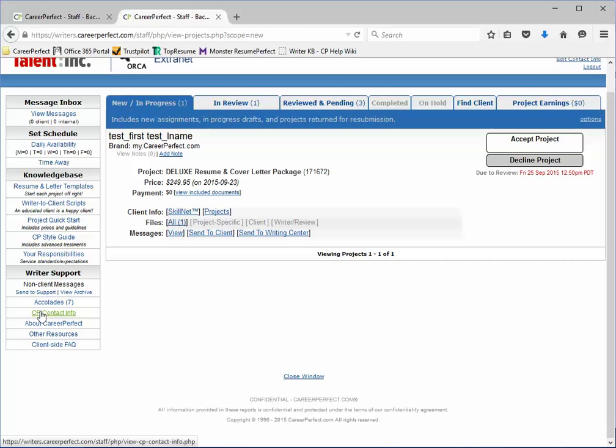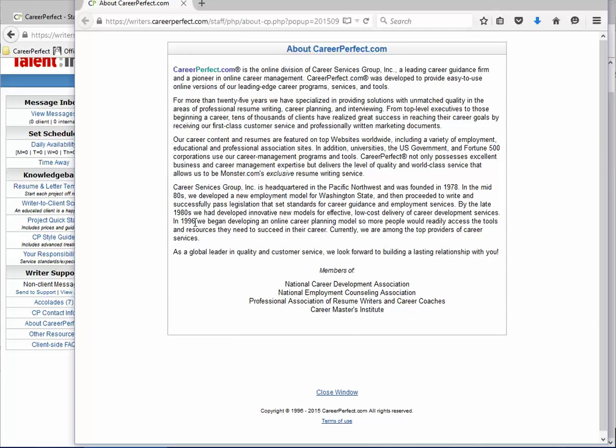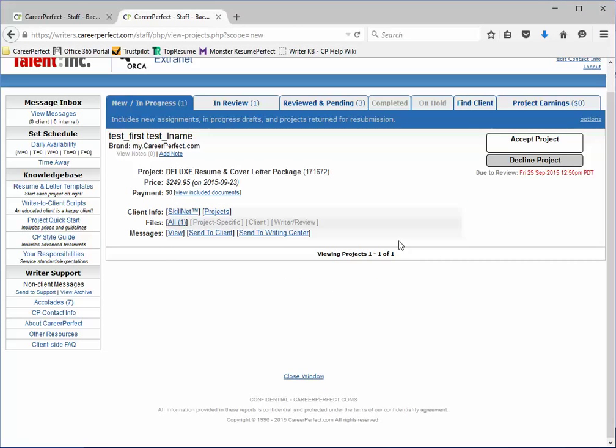If a client asks about what our website is or what our email address is or what our phone number is, you can find the contact info there. Brief details about CareerPerfect as a company can be found here. If a company asks you about your credentials or about how much experience you have, I suggest that you lean on this as your source of information, and that we're members of these organizations and that this is our history rather than drawing on your own. If a client really pushes on that, reach out to order support so that we can guide you in effectively responding.